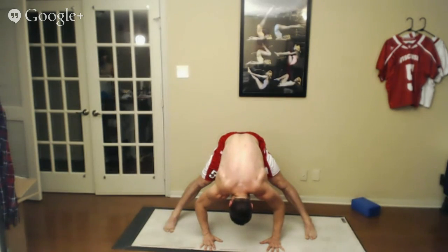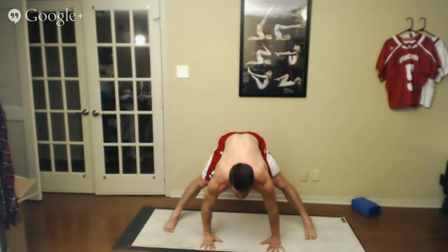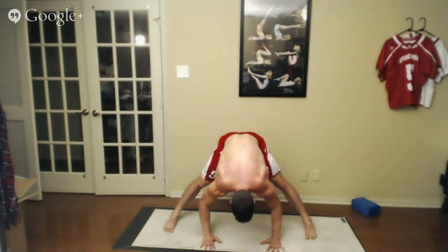Relaxing my head and neck. Shake it no, shake it yes. Keeping my legs engaged here the whole time now, so I'm not letting my legs get lazy here. Quads, thigh muscles hugging the bone, quads engaged. Core engaged to help stretch out my lower back.